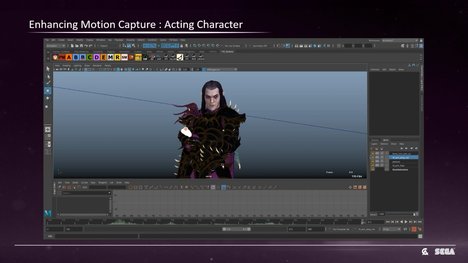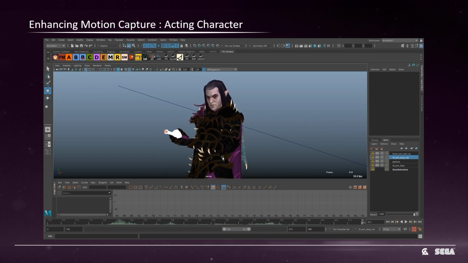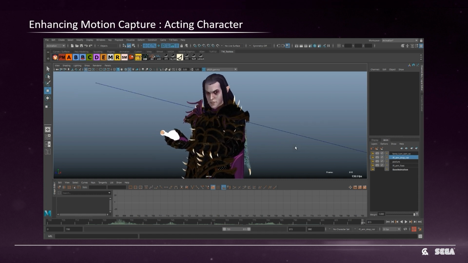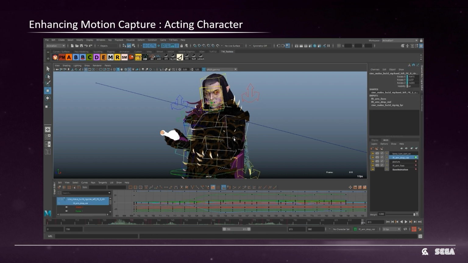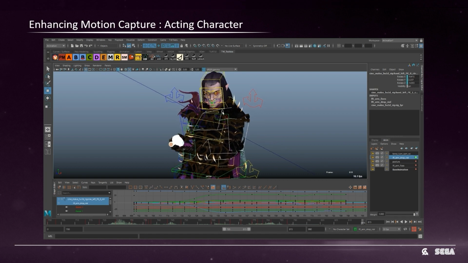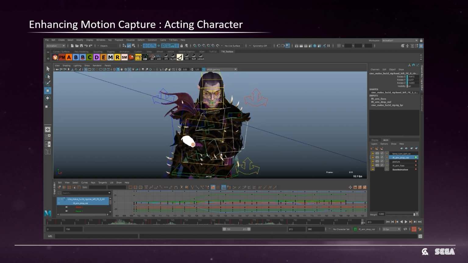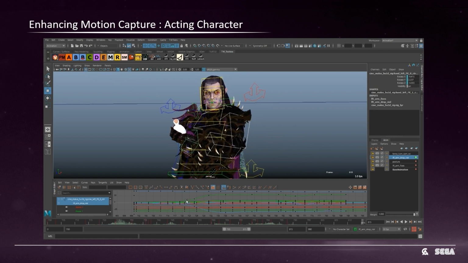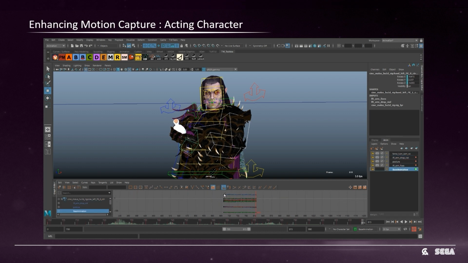So at that point in time, we decided to enhance the motion capture. So the motion capture was just the base, and then we were adding some flavor on top. So here you go. You can see that I've got selected clavicle, the arm, the hand, and all of those have some keys on them that are not overriding the mocap, because the mocap is still there, but it's put on top of it so the character can do his action.